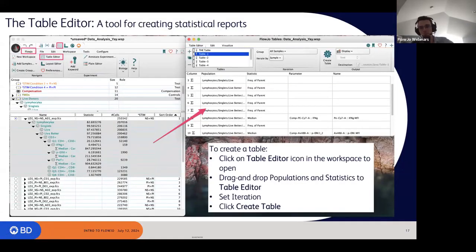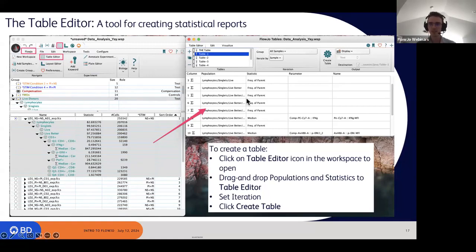Okay, and then the next tool I want to talk about is the table editor. The table editor is similar to the layout editor in that it's a separate window that will appear when you press the table editor buttons, which are here or here. It'll open this window here, and similar to the layout editor, we can drag and drop populations into the table editor to make statistics for those populations. In this case, though, we'll probably also want to add some statistical nodes, such as what these are here, to the FlowJo workspace that we can drag into the table editor to visualize those statistics as well.